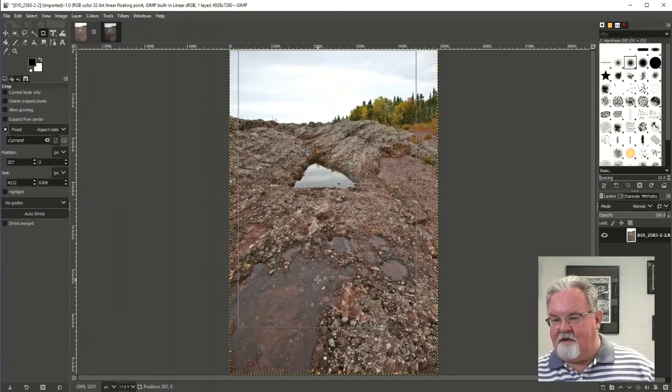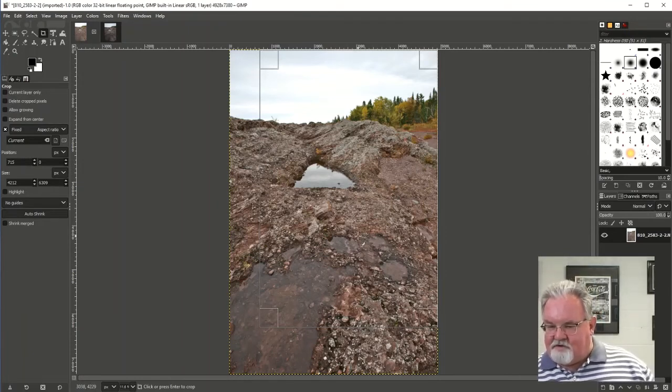Although I don't like cutting the trees out of there, and this helps us with the rule of thirds a little bit by getting this little reflective pool out of the center square. I think I might just cut a little more out of it.